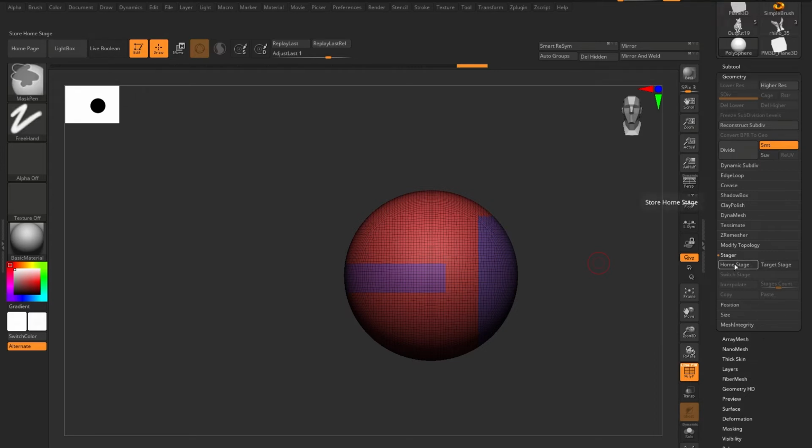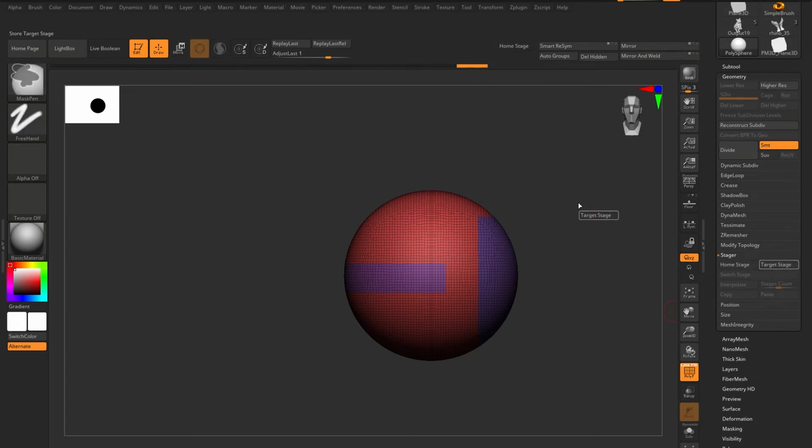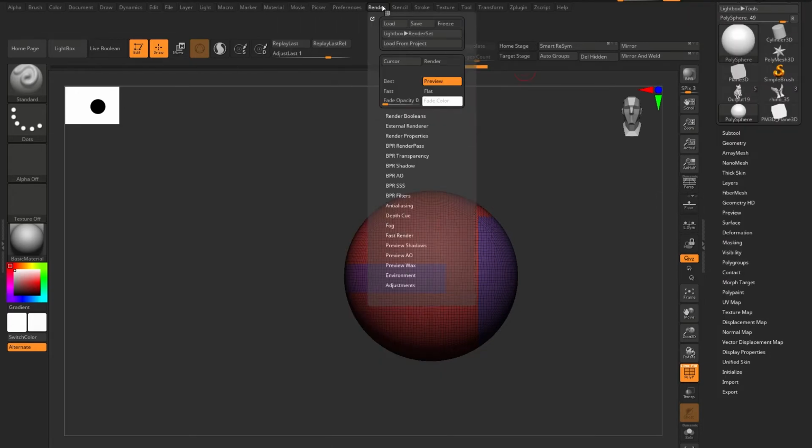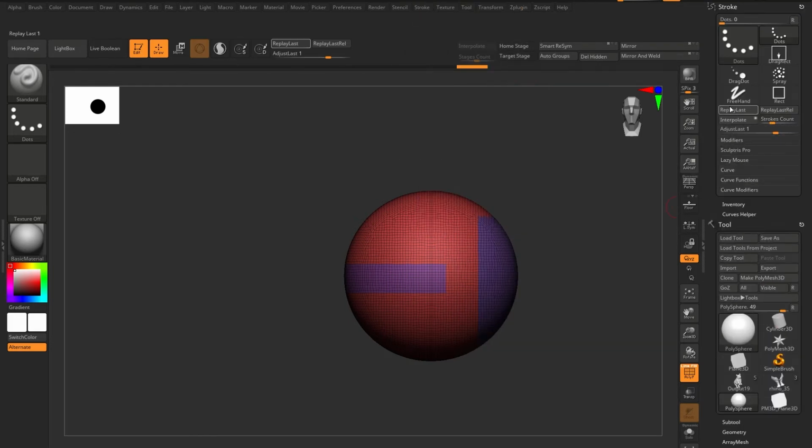So home stage, important. Target stage, very important. Let me just see where stroke interpolate lives. Probably under stroke. Yes. Okay, so replay last.